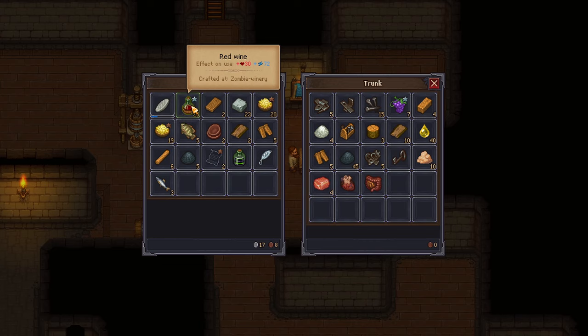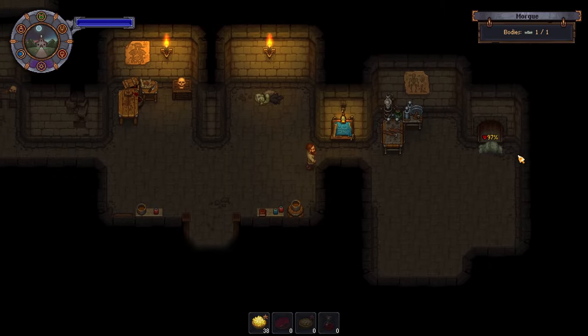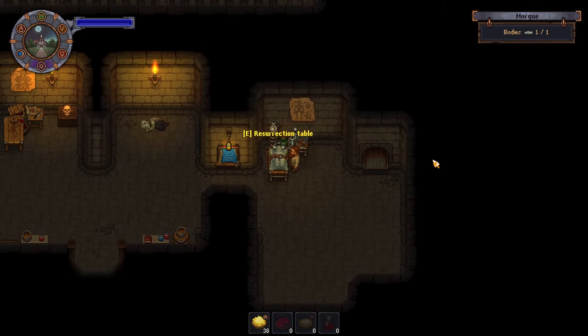Okay, let's go back to body crafting. All right, the body has arrived. It's now time to know. Now we'll know. So, put it in there. Okay, so it needs to be a fresh body. It cannot be something that is already a zombie. Then there's a problem. I don't know how to reanimate this.